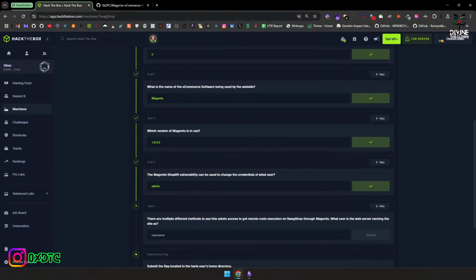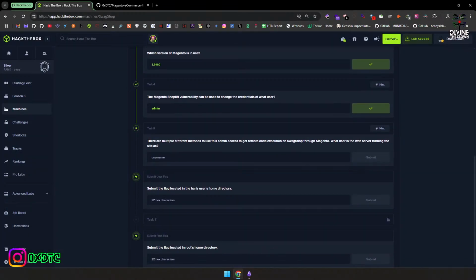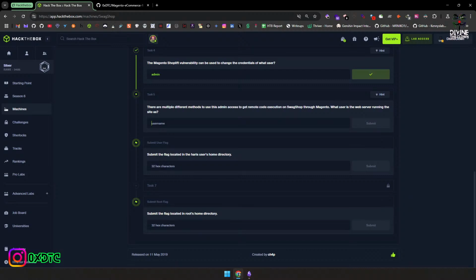Okay, so let's see what's the next question it's asking. What are multiple different methods to use this domain access to get remote execution on Swag Shop through Magento? What user is the web server running the site as? This is a pretty good box.